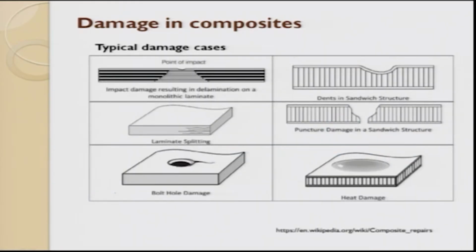Some of the typical damages are these. Because of the point of impact, the energy gets dissipated in the composite like this, so you will always have damage which keeps growing towards the other side. This point of impact can be a high impact or a low impact. Low impact means small weights have been dropped, high impact means a heavy load is being dropped. And then you can also have the altitude.